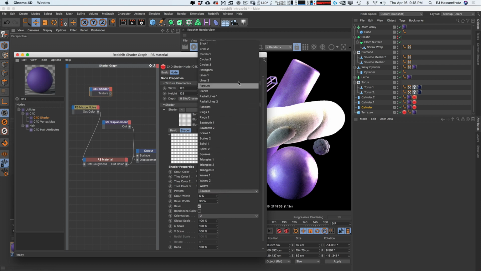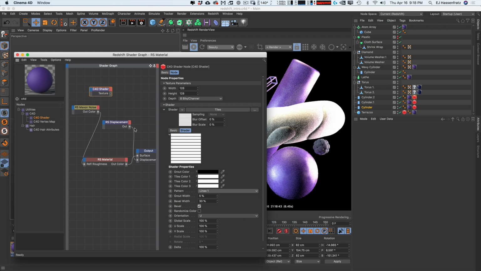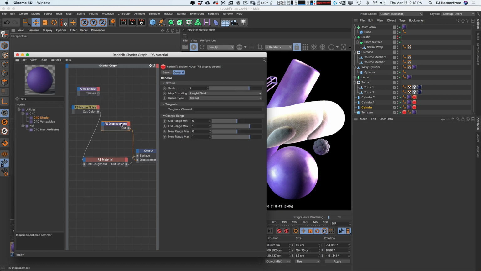We'll just use lines, and we'll use these lines as a bump. So I'll just place that, and you see that you can't. And the reason for that is a C4D shader needs to be converted into a Redshift texture to be output and recognized so Redshift can see it.